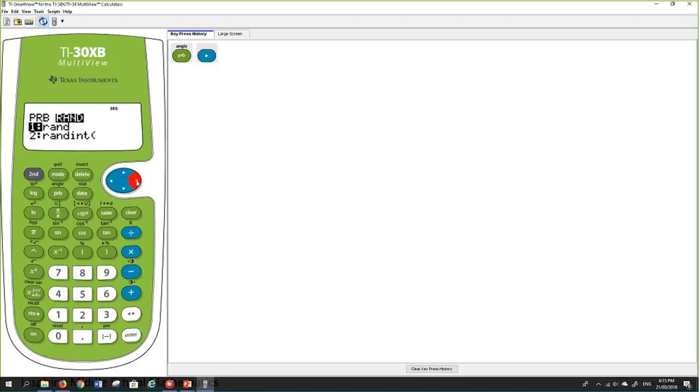And I showed them how easy it is through the probability button, choosing right arrow across to random, R-A-N-D, choosing number 2, random integer. We put in, because I wanted to simulate dice, the number 1 as our minimum value. We put in a comma, which is second function in the decimal point, and then number 6 as our maximum value, and close the brackets, and we generated our random numbers. And each time they hit enter, we got a new random number. So I was able to run my dice activity without actually physically having dice.